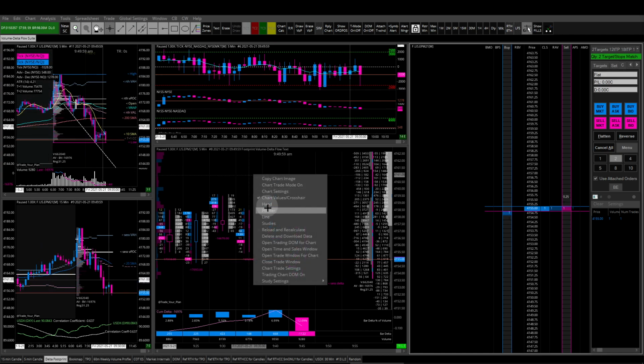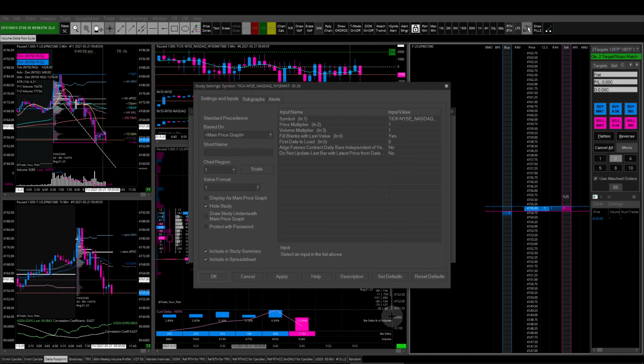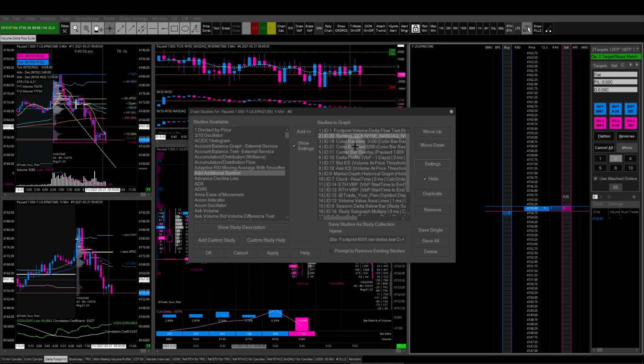And to speed that up, what I would do is for the add symbol, right, when you're creating all of this, just set it as the default. Okay, and then next time you add the symbol to another chart, it'll just populate this. And then once you're done doing that, right, reset back to whatever the default setting is for this. Okay, and that way when you add this, you don't have to repopulate all this each time. That's a little trick, and do that for these as well.